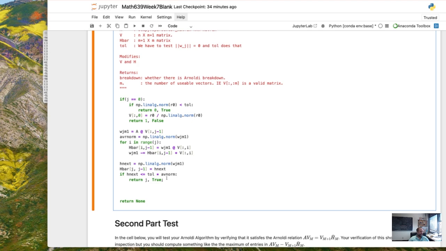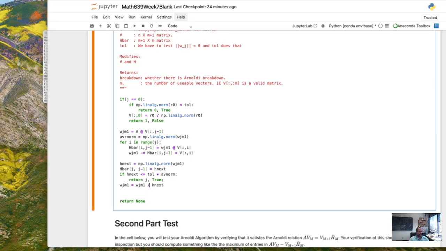So if h next is not less than or equal to this, in other words it's not equal to 0, it's now safe to divide by it. So now we're going to say wj minus 1; remember, we need to divide it by its magnitude. So wj minus 1 divided by h next.